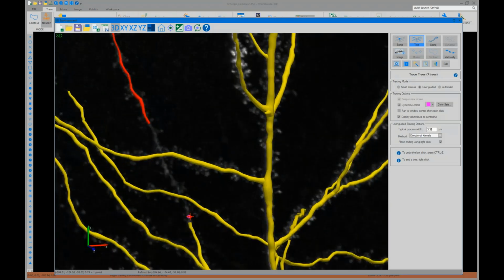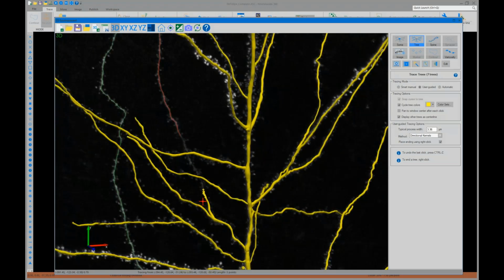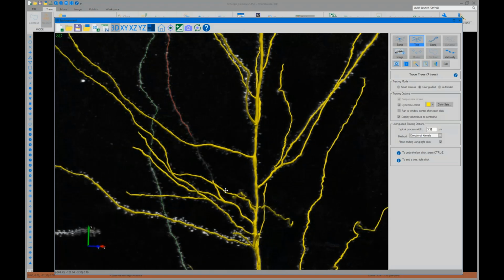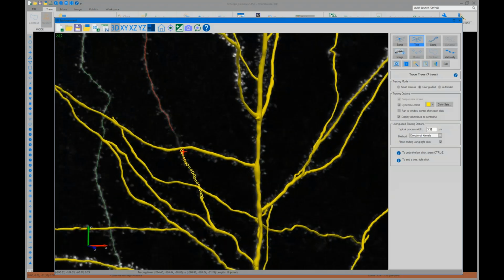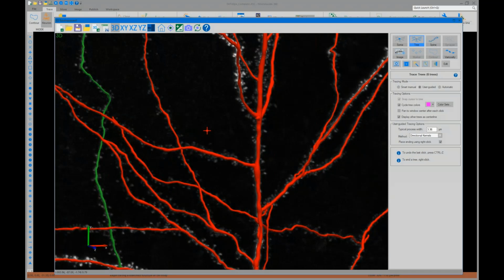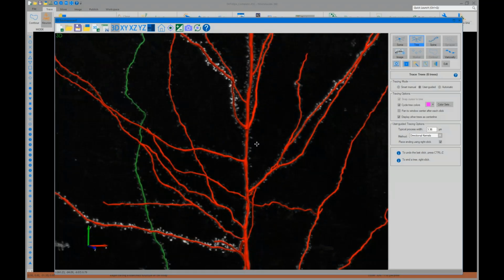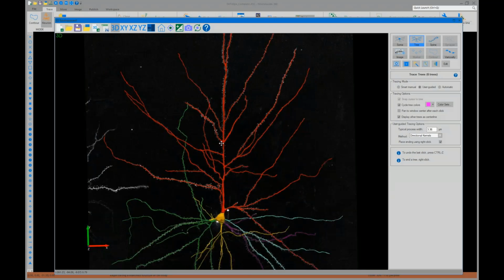And then if I were to amend off of this tree, you can see that the entire structure of that tree is going to remain at that thickness, where the other trees are going to retain that centerline. And then once the connection is created and that tree is done being traced, everything will return to its original thickness as intended.